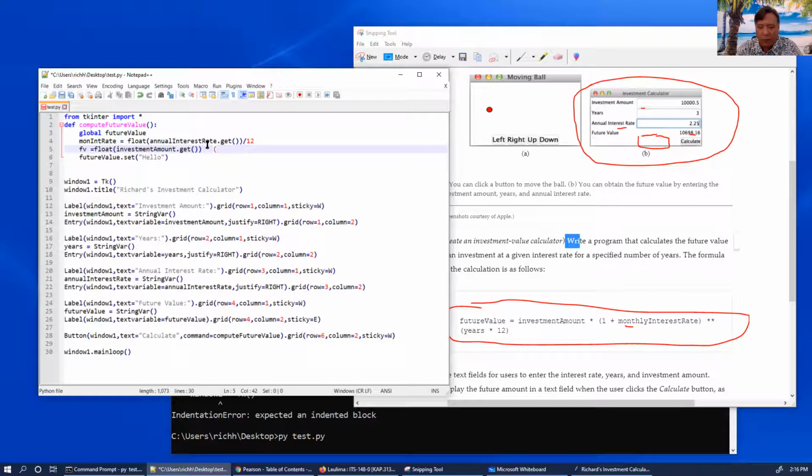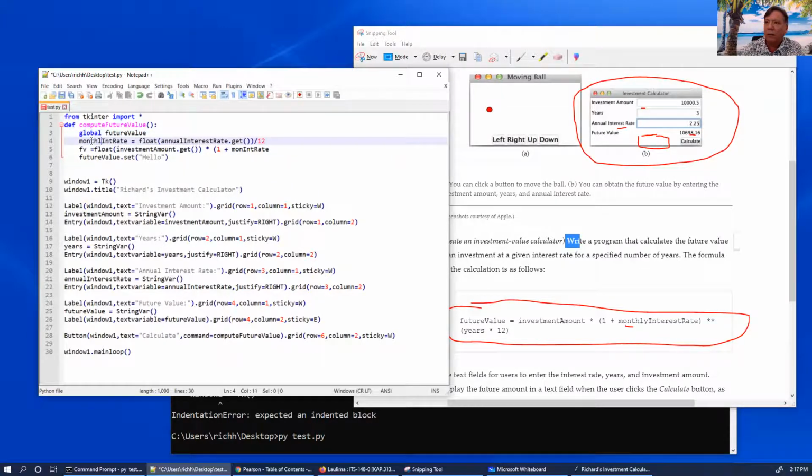This something in parentheses is 1 plus this monthly interest rate that we calculated right up here. I should have just named it this. In fact, maybe I will. Monthly, just to be more clear.